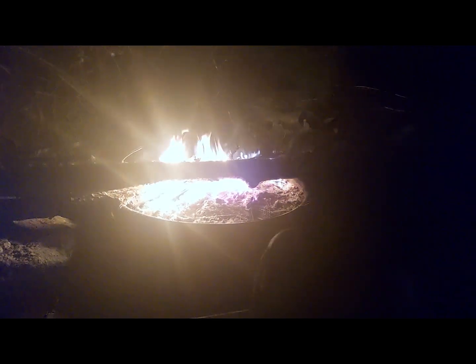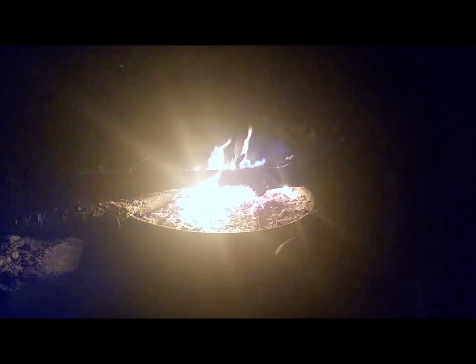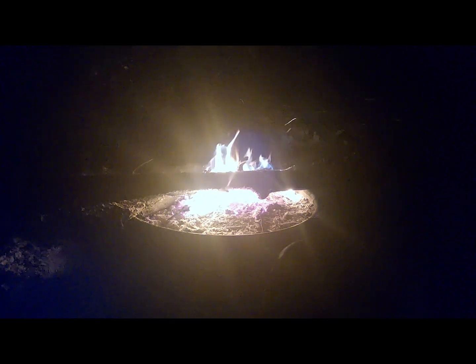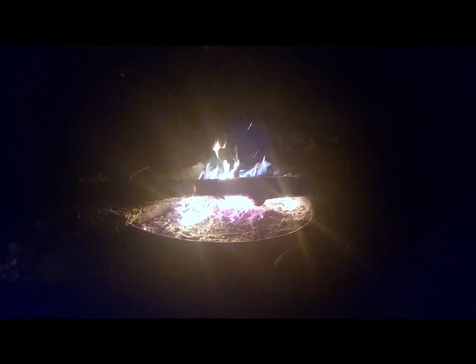It's 11 o'clock. Jim went to bed a few hours ago. So quiet out here. Very quiet tonight. Hardly any wind. If I shoot my light up into the sky, I can see tiny snowflakes falling, although it's not that cold. It's got to be somewhere in the 40s. Very still and quiet.